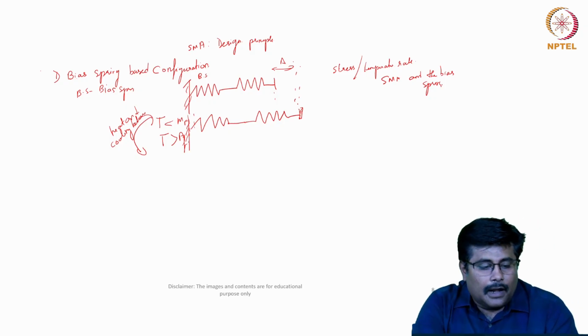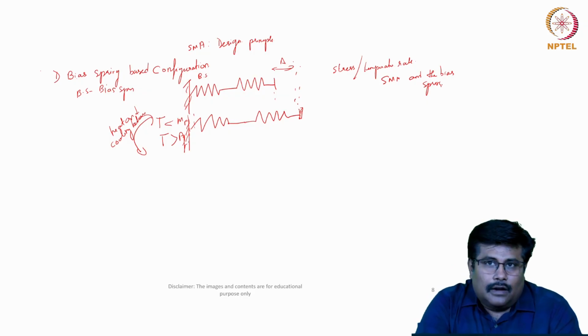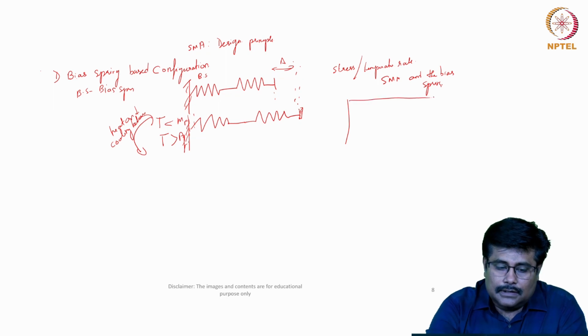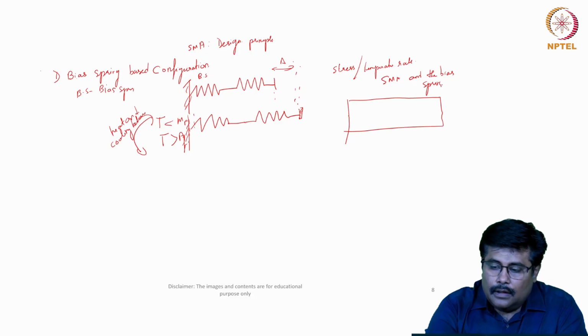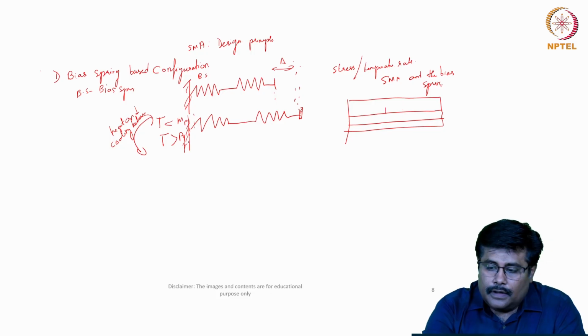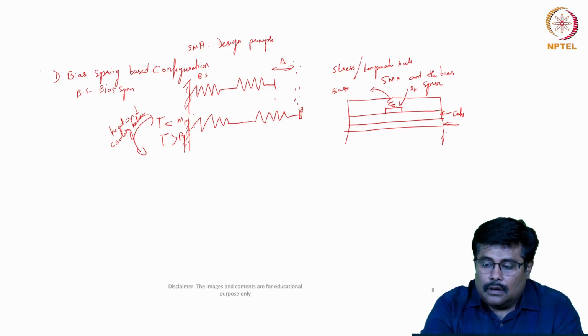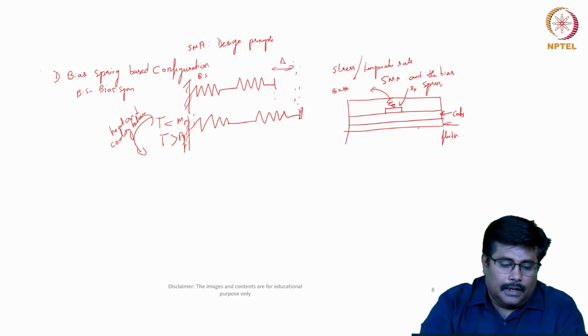In fact, these kinds of bias springs are effectively used in certain valves, etc. I can show you one simple configuration. Let us consider this as a kind of poppet valve. In this poppet valve, there are two configurations. In this configuration, we have an arrangement where a spring is available. This is a bias spring. Then we have an SMA poppet in place. We have a control pressure and fluid in, which is integrated over here.